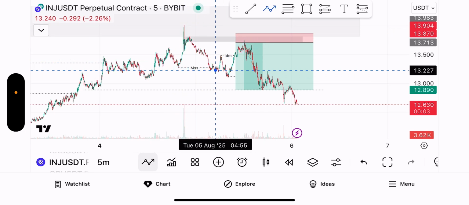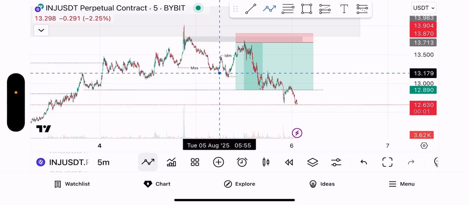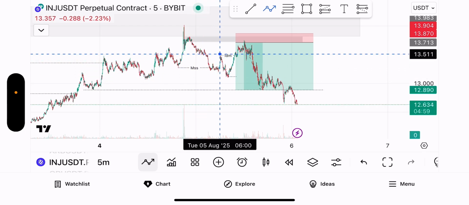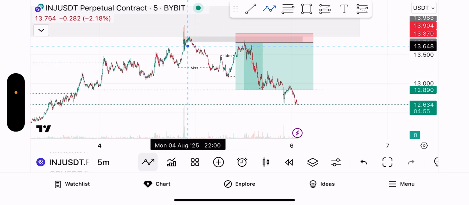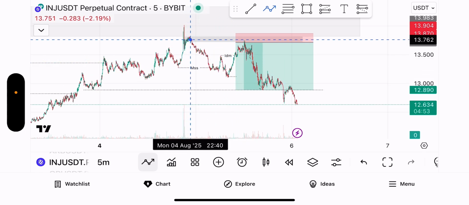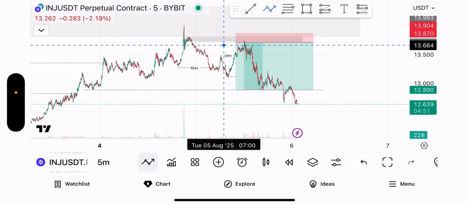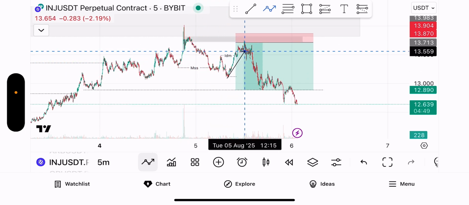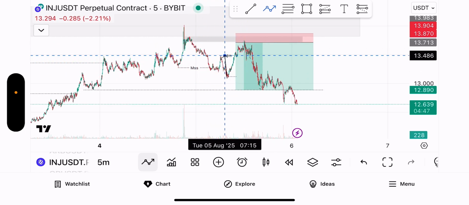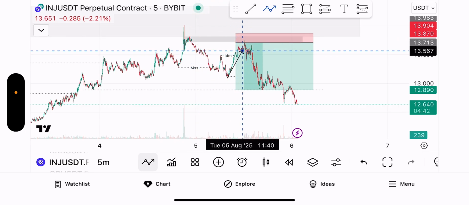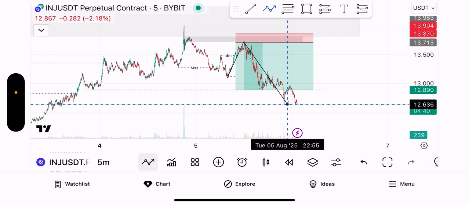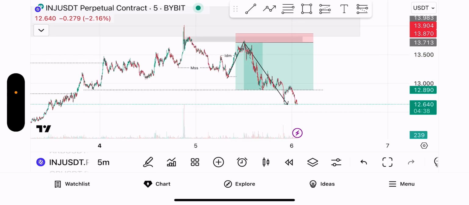market structure. Now that we have a change in market structure, the first low is my inducement, which is what I mark out here as IDM. The first low is my inducement, and you can see this is the zone in which I have my order block, which is my point of interest. So I just expect this to just go back, take out my inducement liquidity and respect my order block level, which is my point of interest, and bounce. So that was how I was able to catch this trade.